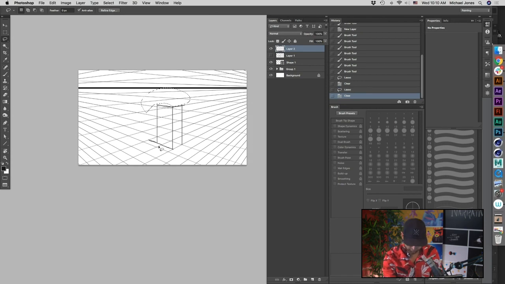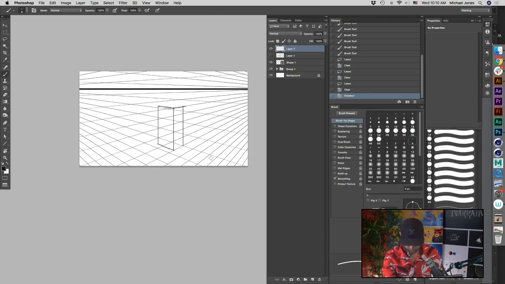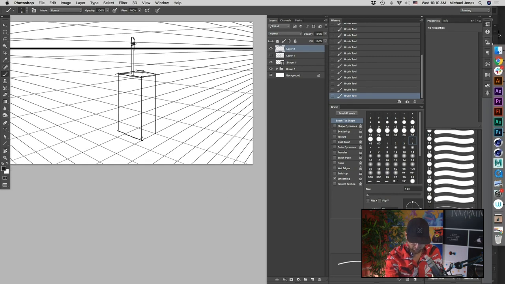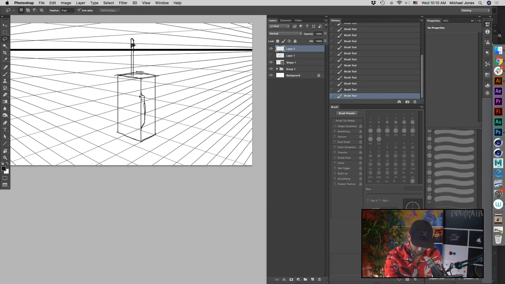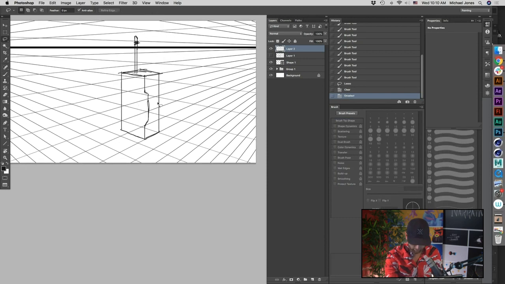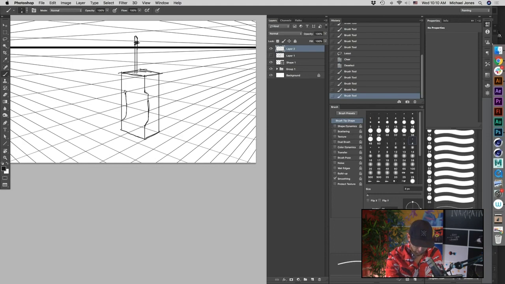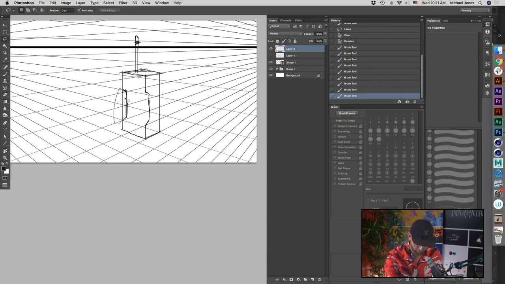Hit L for the lasso tool. And this is below the horizon line, so we're seeing the top of it. And I'll just continue to follow my lines. And let's put the antenna up above the horizon line, round it off a little bit, add a little detailing. Now it's nice just to draw a box first, because then we could say, well, it isn't a perfect box. It has this kind of indent and then comes back. And then we can just cut out that line and do the same thing on the other side.